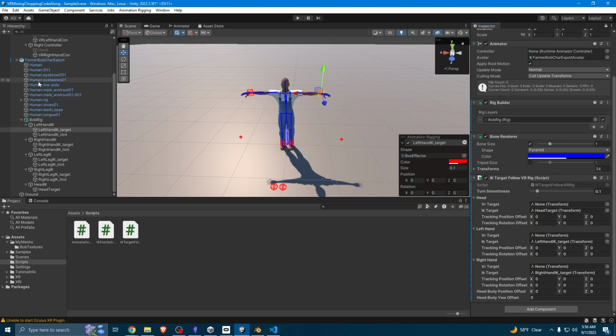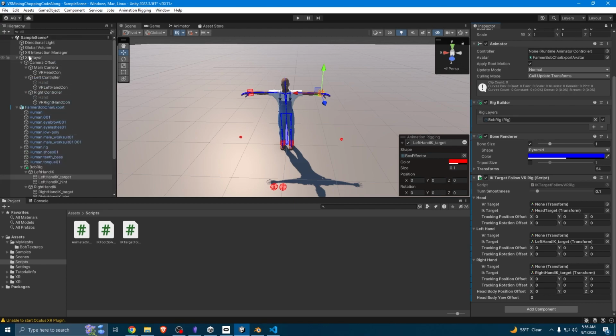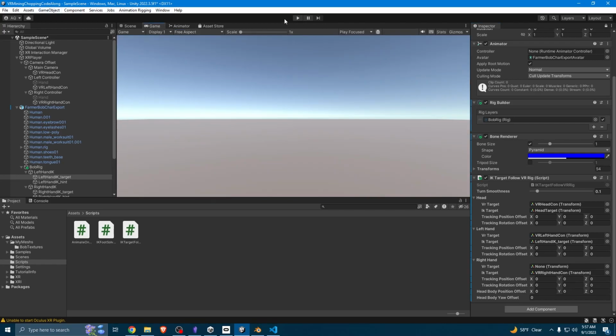And then after that, we need to set the VR targets. So we'll go up to the XR player origin character, and then we'll go into the main camera and get the VR head control for the head target, the VR left hand control for the VR left hand target, and the VR right hand control for the VR right hand target. Perfect. One other thing we would have to do, but I'll show you after I press play, is change the head body position. But let me press play first and we'll do an example of this.